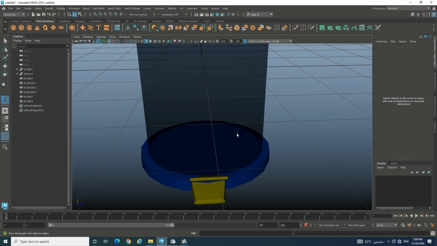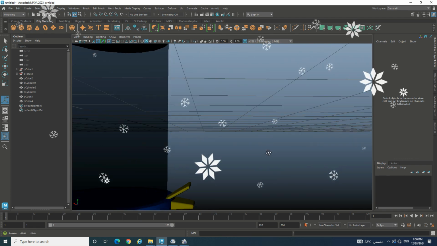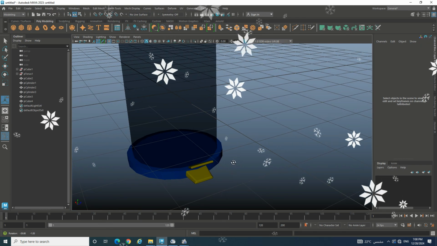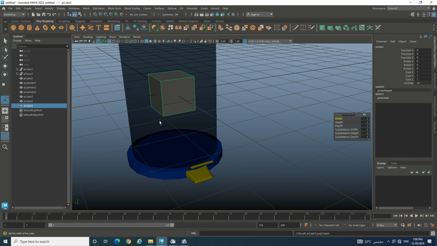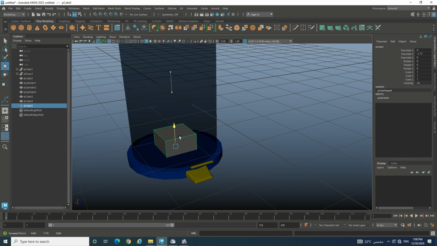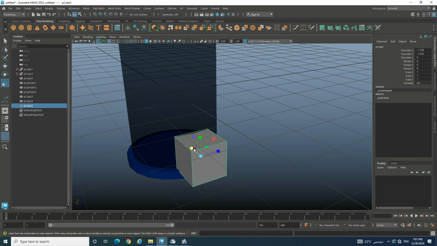You can press spacebar to see different views, like perspective, frontal, and top view, and hit spacebar again to return to perspective view. Let's say I need to create a polygon cube, another polygon cube. I will move it down, move it forward, move it down again, and let's say I apply some scaling modification. I will decrease its size.